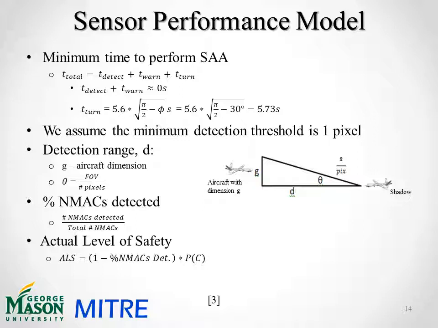Next, assuming a minimum detection threshold of one pixel, and knowing the aircraft dimension as well as our field of view — two times the azimuth — and the number of pixels available for each design alternative, we find the detection range using a simple tangent calculation shown in the triangle on the right. Using these values, we ran each of the approximately 57,000 near mid-air collisions found in our simulation to see how many could be detected by each sensor at a given resolution. The number of near mid-air collisions detected divided by the total gives the percent detected, and our actual level of safety is found by one minus this percent times the SLS of 3.03 times 10 to the negative 4.